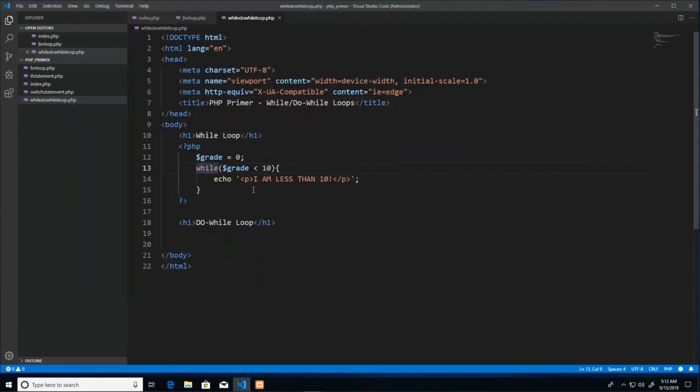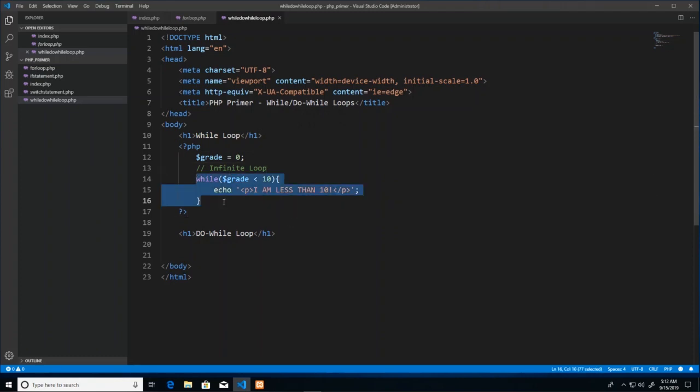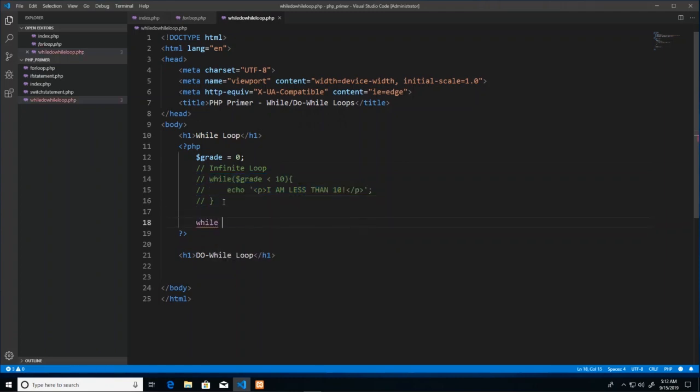So I'm just going to close this quickly, and then I'm going to rectify this situation. So what we want is to ensure that our condition will get met. If it doesn't, we are in an infinite loop. So I'm just going to leave a comment here and say infinite loop so that you know exactly what is happening there. But then I'm going to comment this out, and then I'm going to go below that, and I'm going to write another while loop that would probably actually exit at some point.